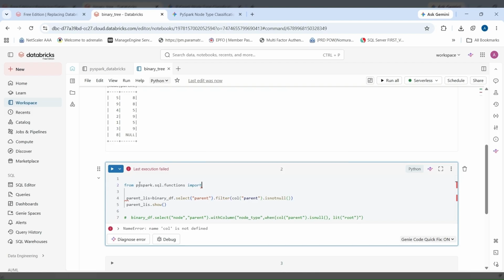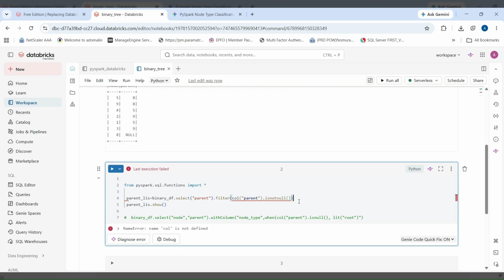So now let's see the column parent. Why am I getting an error here? Parent is not null. Why am I getting this error?